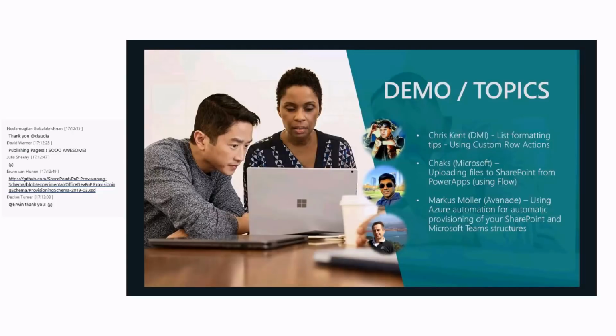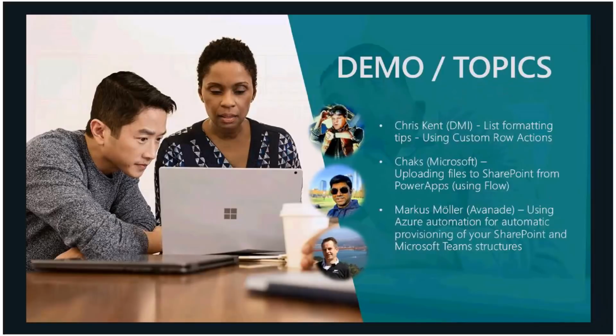Now, I think that's it for the quick updates. In less than 15 minutes, yes, we're making better progress on this, so we get to the demos. So we have 3 demos coming up today. Let's let Chris start, and then we move to Chaks. Chris will talk about list formatting and custom row actions. Chaks will talk about uploading files to SharePoint from PowerApps using Microsoft Flow, super cool stuff. And then Markus will talk about using Azure automation for automatic provisioning of your SharePoint and Microsoft Teams structures. So super cool stuff and really great demos coming up. But let's jump on Chris's desktop.